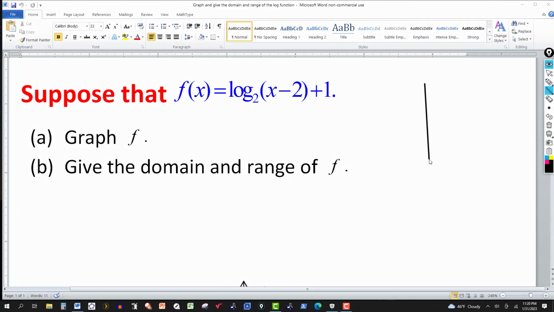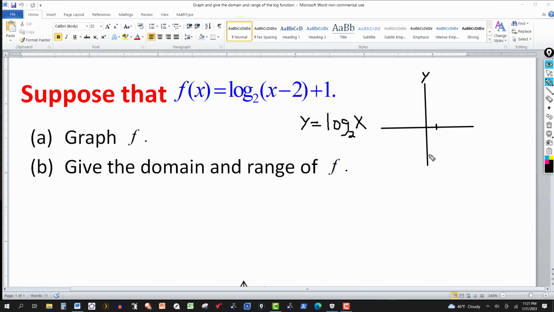So let's look at your typical graph for a log function with base larger than 1. In this case, the base is 2. If this were just f of x, or just y equal to log of x to base 2, then the log of 0 is not defined. So this particular graph will have a vertical asymptote, which would turn out to be at the y-axis, or x equals 0. And notice that if x is equal to 1, the log of 1 to base 2, or any base for that matter, is going to be 0, because in this case 2 to the 0 is 1. So this graph will have a vertical asymptote at x equals 0.